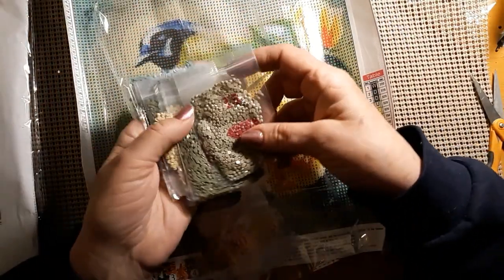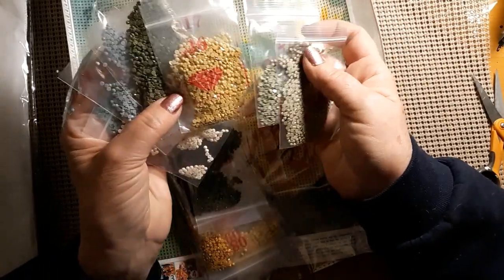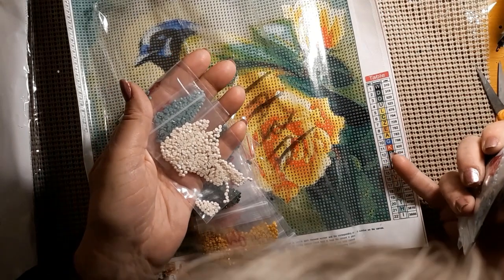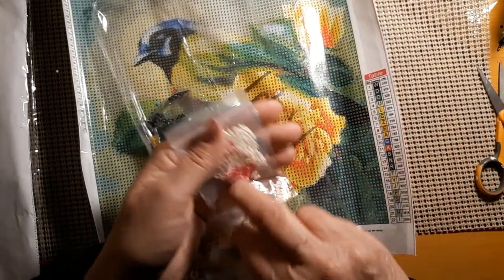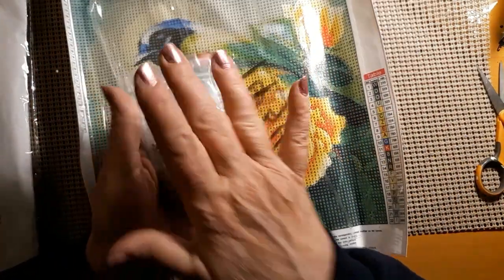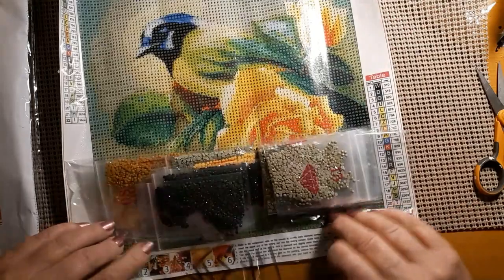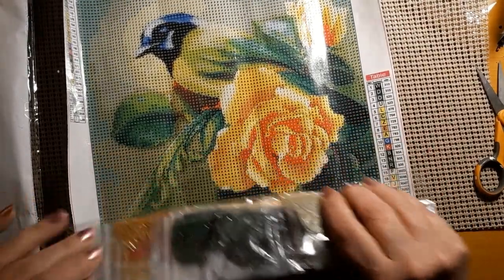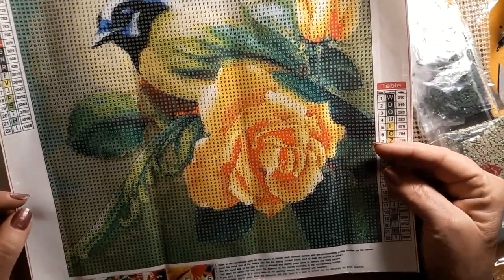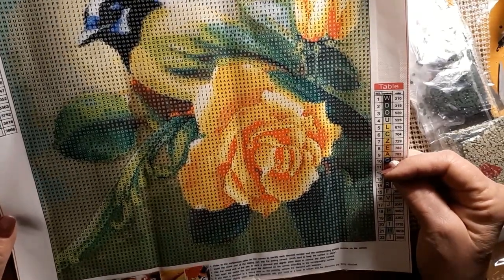You could just do the diamond painting from these baggies. Just beautiful, beautiful colors — most of them are muted. There's a little bit of an off white which is 3866. There's very little of the white. This would not take you any time at all. You could do it out of the baggies instead of putting them in containers. Just bright and beautiful — it just makes you shine. It's full of sunshine and flowers and a bird having a good day.